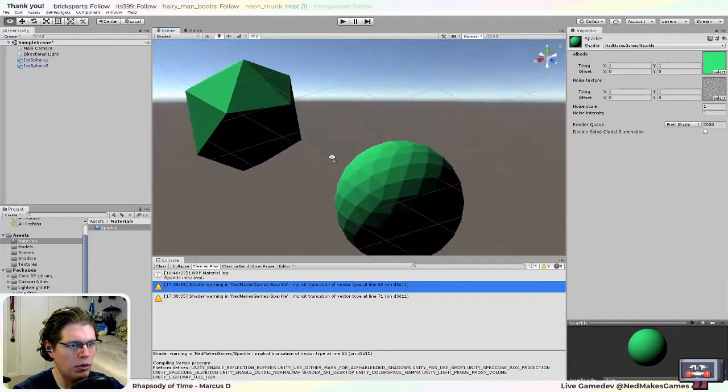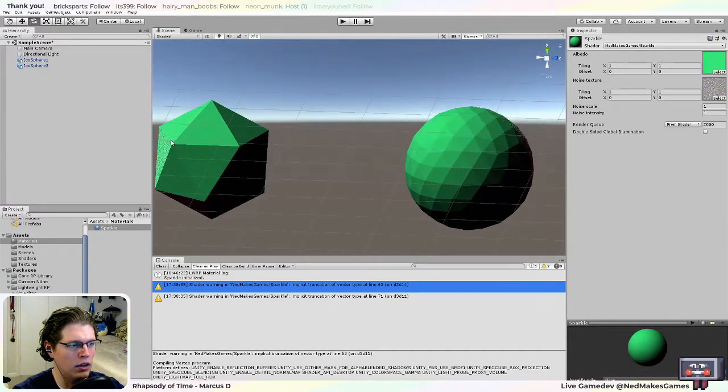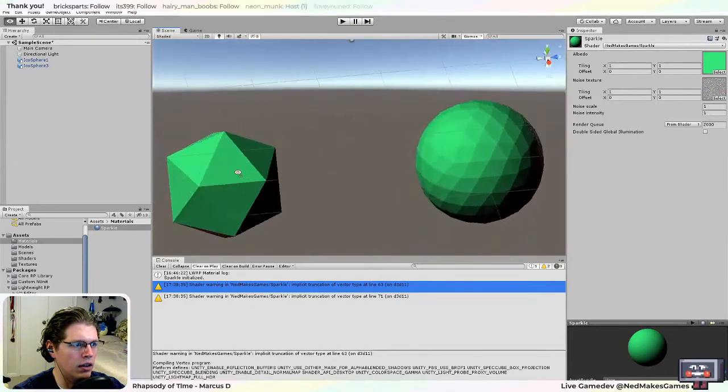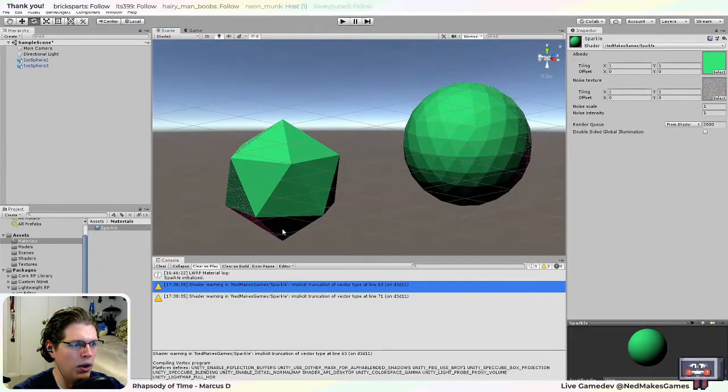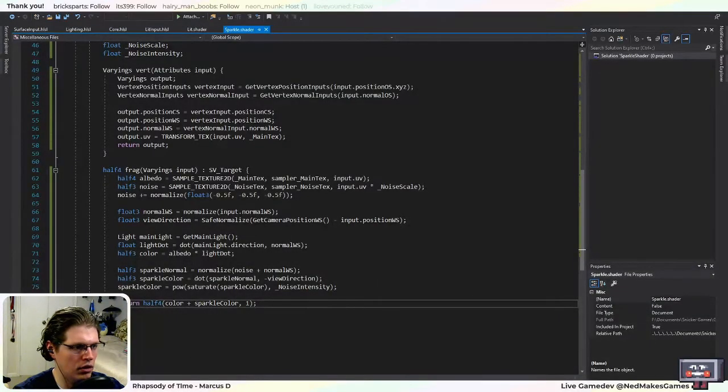Okay, so you can see the sparkle, but it's acting like a rim light, which means that it's only on objects that are away from the direction. Did I do the dot product wrong?